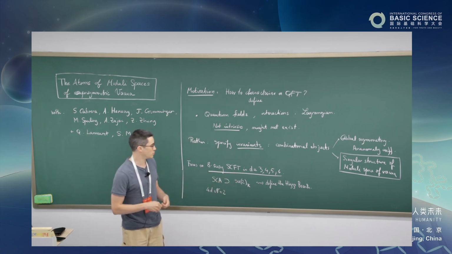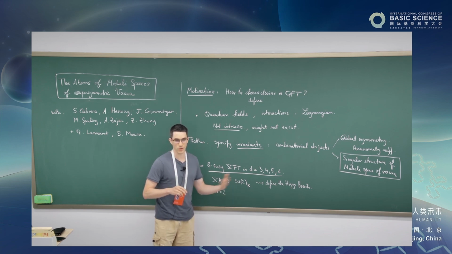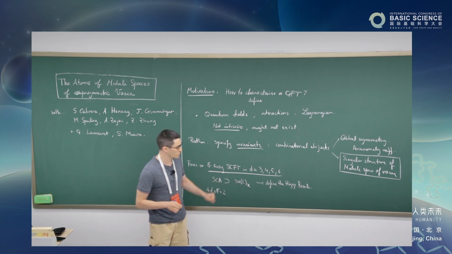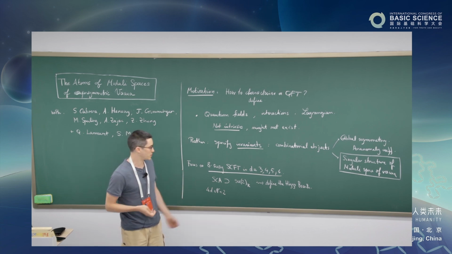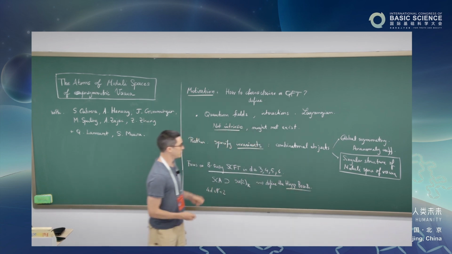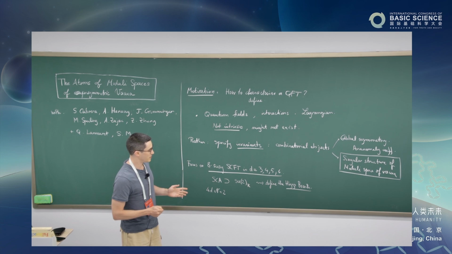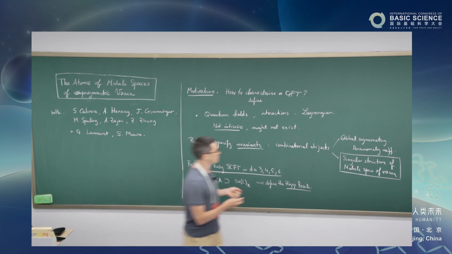partition the moduli space of vacua into the part on which this U1R acts, and you would call this a Coulomb branch, and the part on which the SU2R acts, and this is the Higgs branch. And then there is also the part in which both act, these would be some mixed branches. So the Higgs branch is what I will focus on here. So just to summarize, and then I will give some examples.